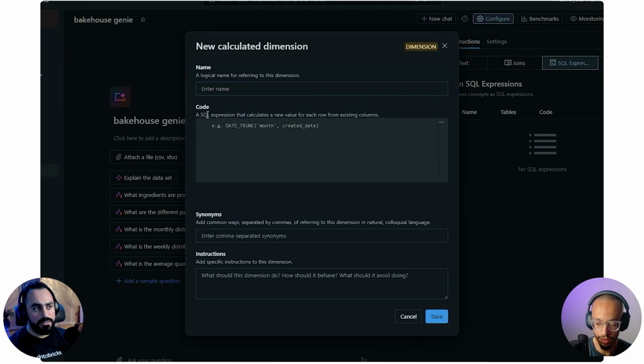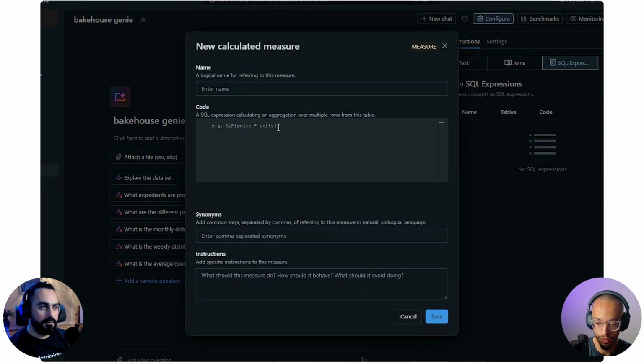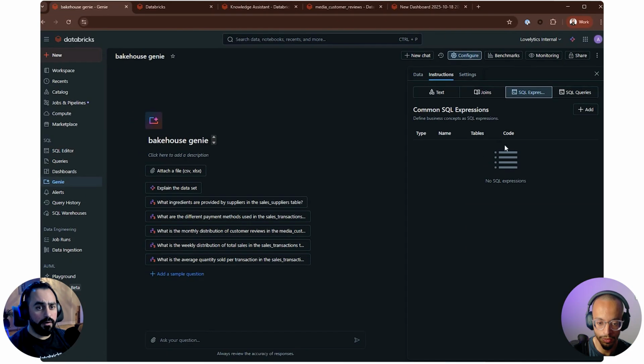Yeah, so there are always ways of how to use this stuff, and then of course you add synonyms, when to use them, when to ask for them, and more instructions on when to use it. So this is going to help Genie, also with measures, like what is the total price of something. These are pre-calculations that we have. But I think we already have it calculated on our end, so we don't need any of that stuff. However, they're very important things in explaining businesses and concepts to Genie Spaces, so put this stuff here.